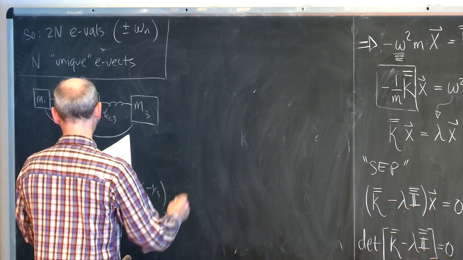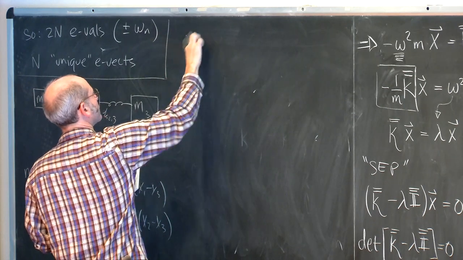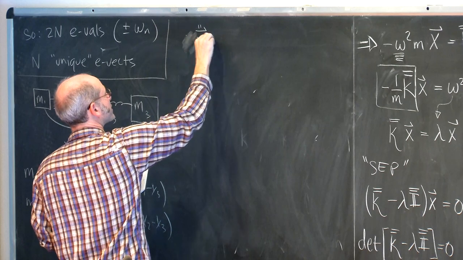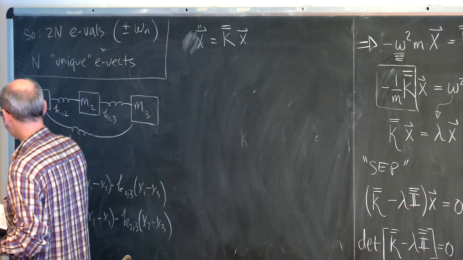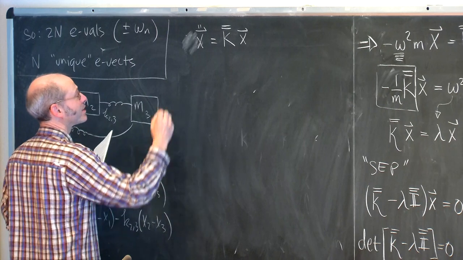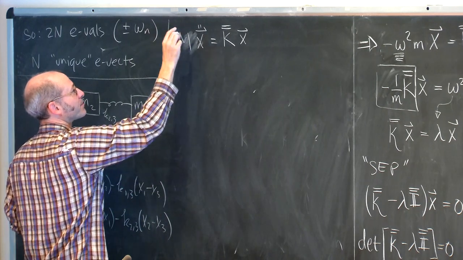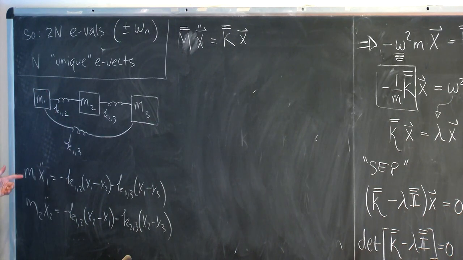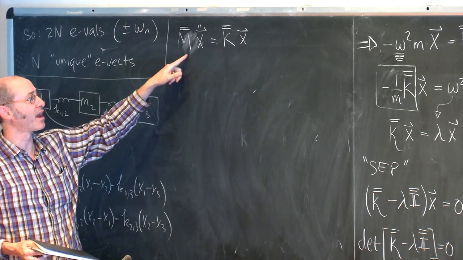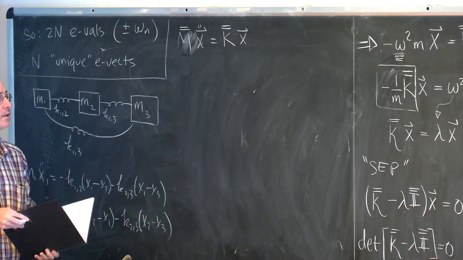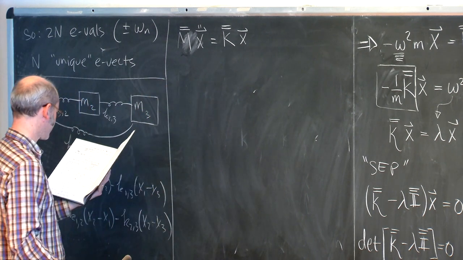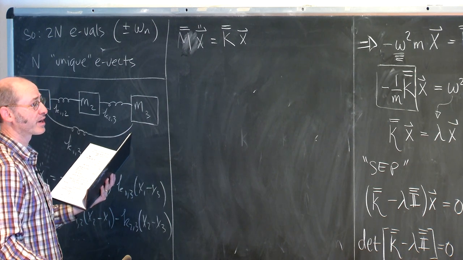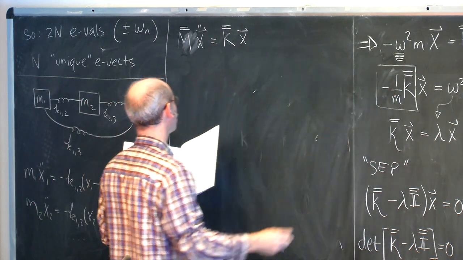So again, I write this in terms of a matrix. I have a big vector of accelerations equals a matrix of spring constants times a vector of displacements. But now I can't just say that this vector of accelerations has a single coefficient. It has to be multiplied by something that's actually a matrix. And in this particular case, that matrix happens to be diagonal, but in a more general setup or with a different choice of coordinates, this could be a non-diagonal matrix. So its matrix value is relevant. And now if I want to play the same series of tricks, it starts to get a tiny bit thornier, basically because I can't just divide through by little m.